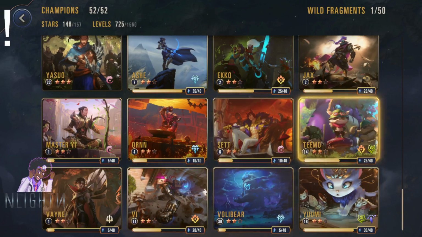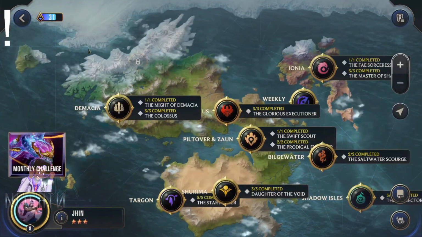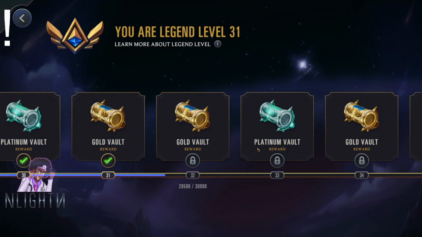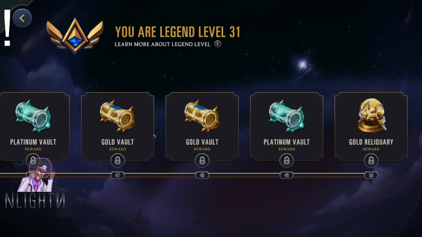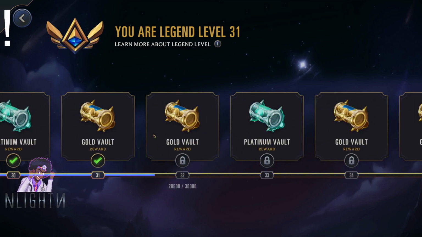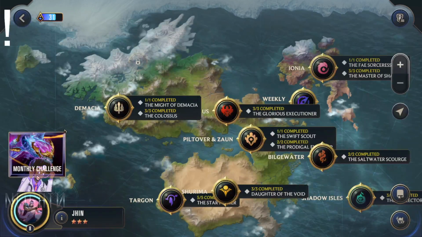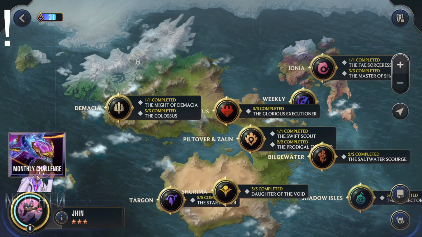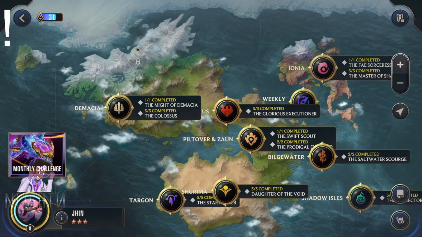Once we get them all 3 stars, we're going to do a 24-hour stream on twitch.tv/DrDNice, and try to level up these guys as much as possible to get through all 1560 levels. And then we're also going to try to get to level 50 on here. We're at level 31. It's about 2 weeks to get a new vault, the next one to be a gold vault. And then we're going to try to take on the monthly challenge and Lissandra when she comes out, which should be pretty soon.